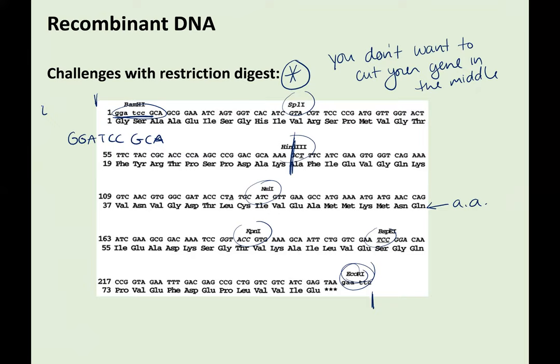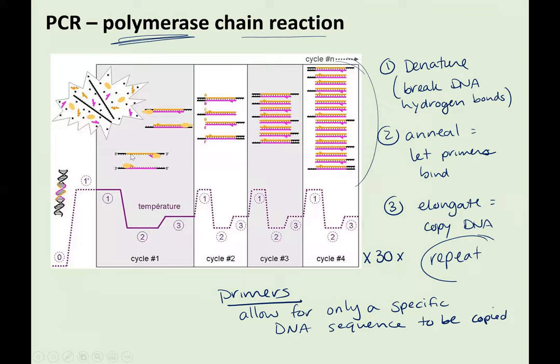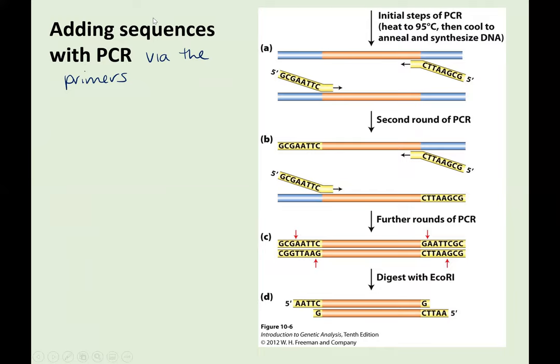So that's GAATTC. So I literally can, when I type in the sequence for making a primer, I can just add some DNA. And what happens is that you add these sequences, so the yellow is the primer. And it looks like it's kind of flapping in the wind, but you copy it, and pretty soon that new sequence becomes part of your PCR, what we call PCR product, the result of PCR.